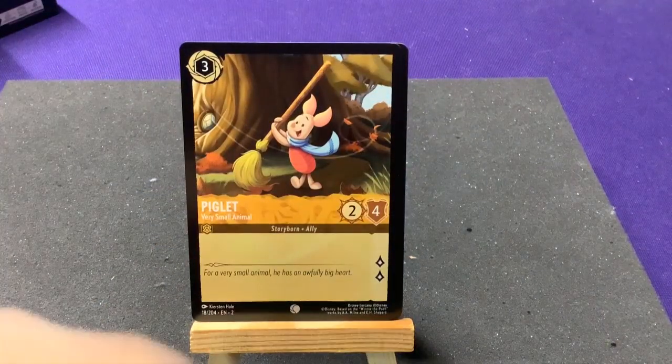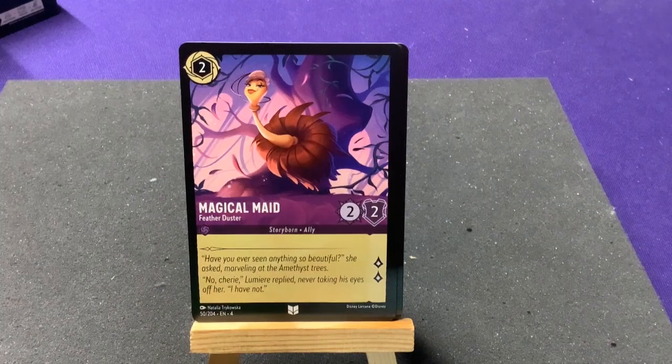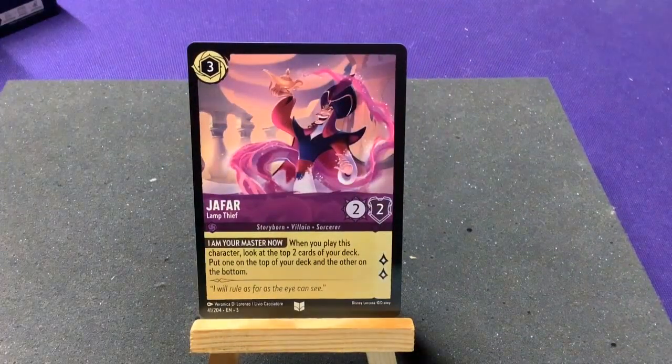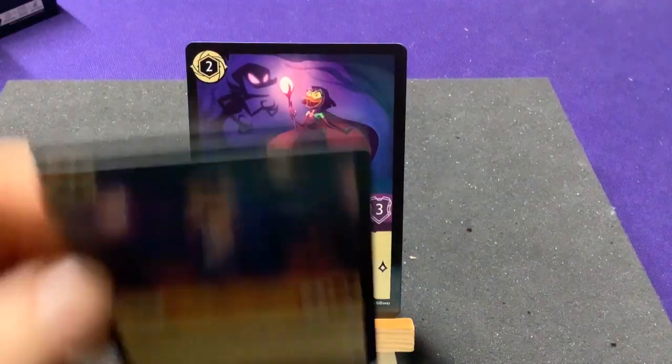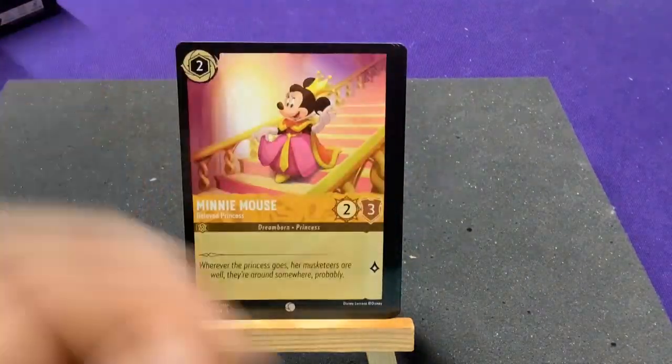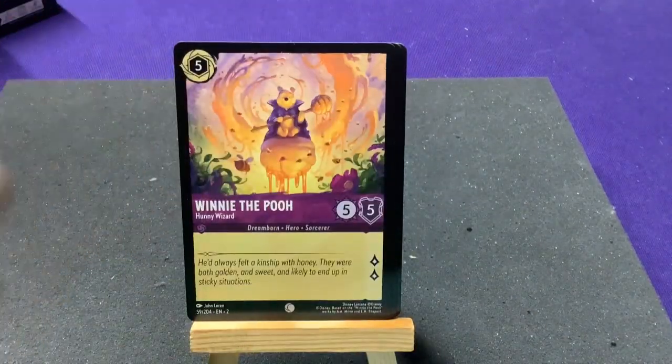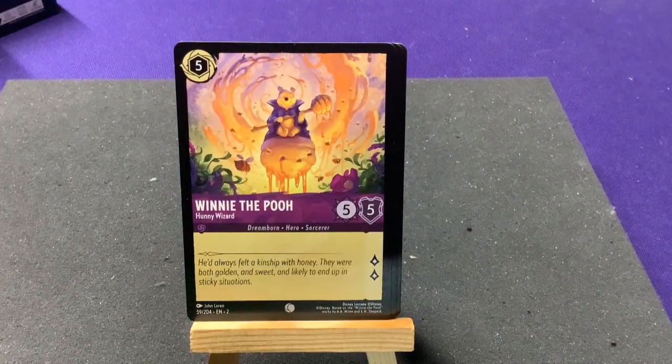A good old Piglet. Magical Maid. Another one of those Jafars. Magissa Dispel. Stitch. Minnie. Piglet. Olaf. And Winnie the Pooh. Yeah, so that's pretty cool. Yeah, so you get definitely a different feel from each different one.